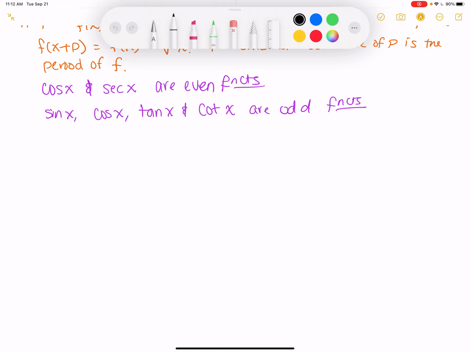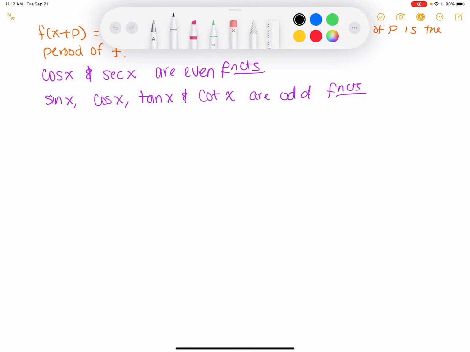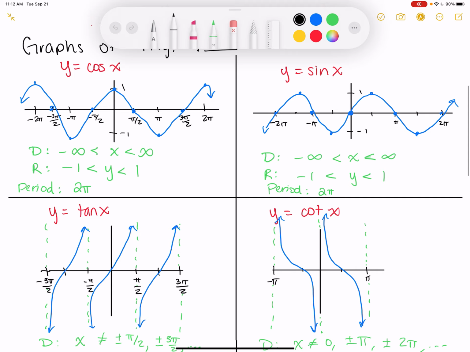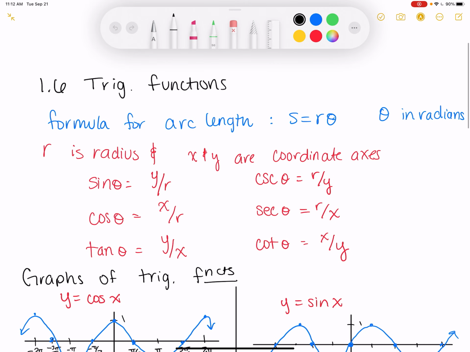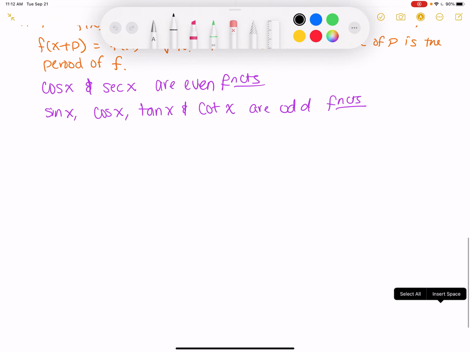So these first problems, again, we're in 1.6, so I have that at the beginning. The angle lies at the center of a circle and subtends an arc of the circle. You can ignore that part. Find the missing angle measure, circle radius, or arc length. S equals r theta, that's the formula we're using. Remember, theta has to be in radians.